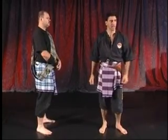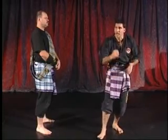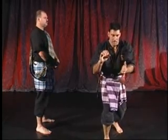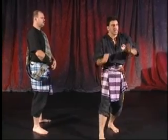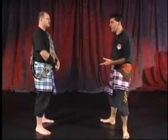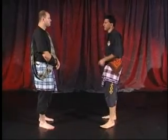The very last one we worked on just before this was it came in on the high line on the inside, so we used a Shabandar technique. Okay, so if we put all three together, the first one was outside, the second one was inside, the third one was inside. Okay, so we'll do that again. The first one again on the high line, outside, on the low line, outside, and the final one on the high line, inside.